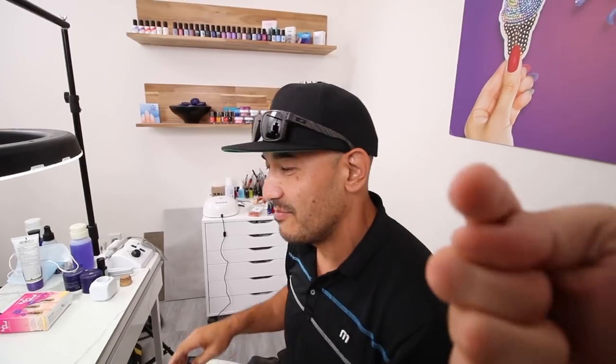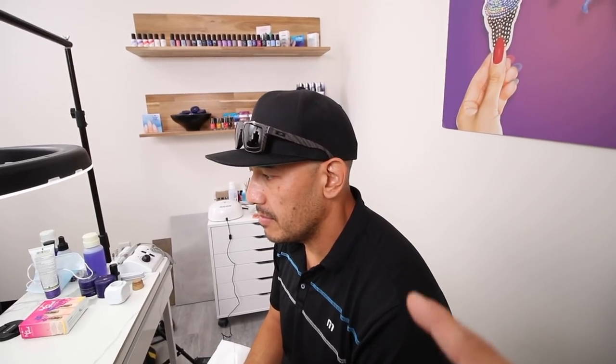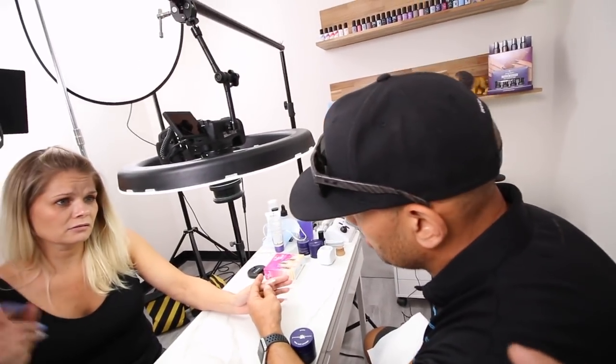I don't know why I'm looking at the actual jar. I'm staring at the jar. Right here, so here. We're gonna be using Core White. There we go. And we're gonna be using Cover Pink. Okay, so Core White is an off-white. Is there an off-Greg? Is there an off-button? There's always right off. Here.